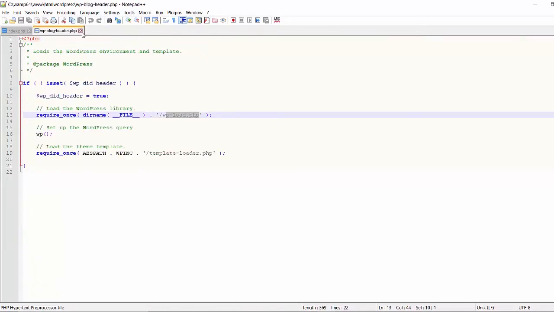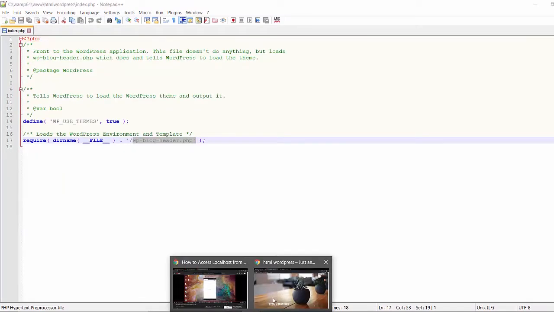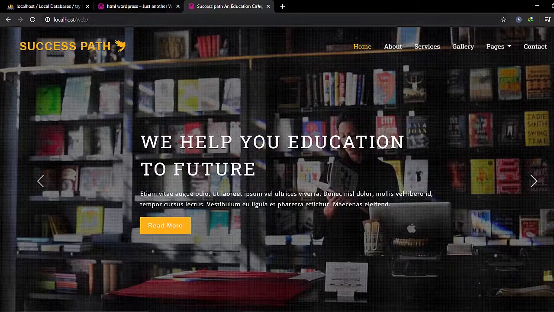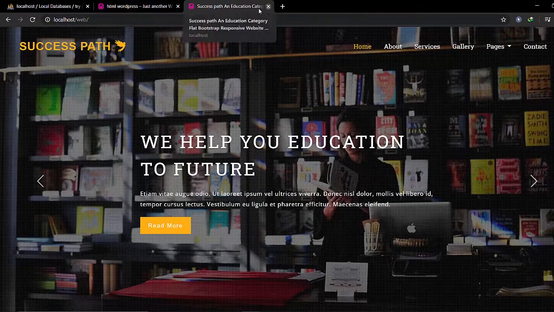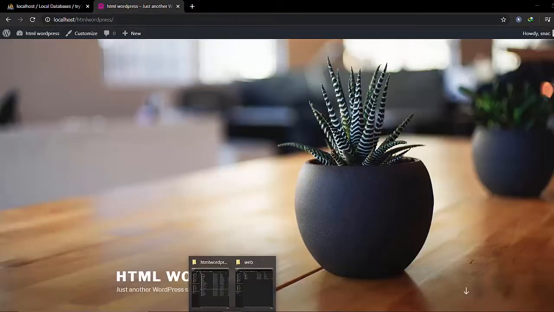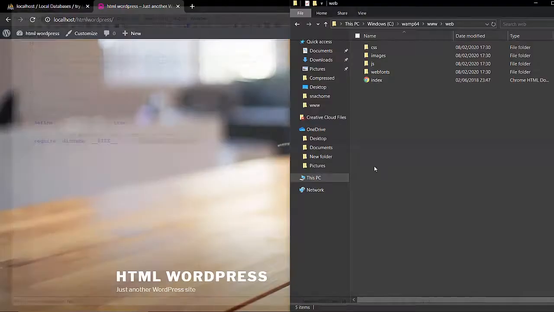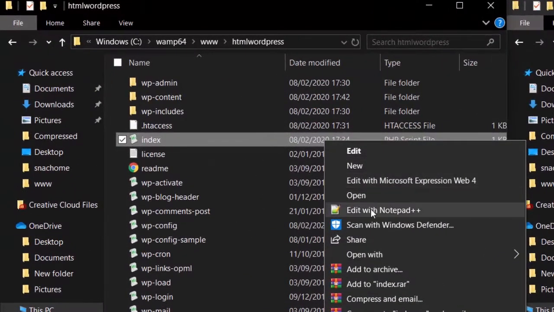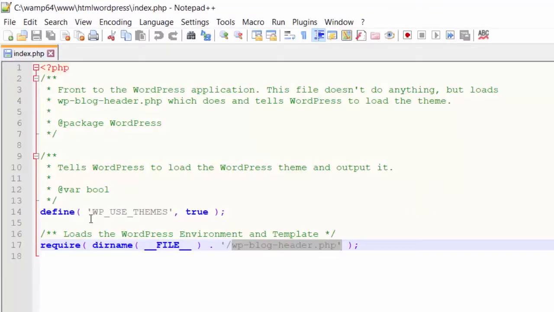So let's start with how we can use that static website as our home page. We want this static page to be our WordPress web page. As you can see, this is just static, right? So let's come here to our files where we saved the WordPress website. When we come here, we can find the index that I was talking about a few seconds ago. When you open it, you see this one.